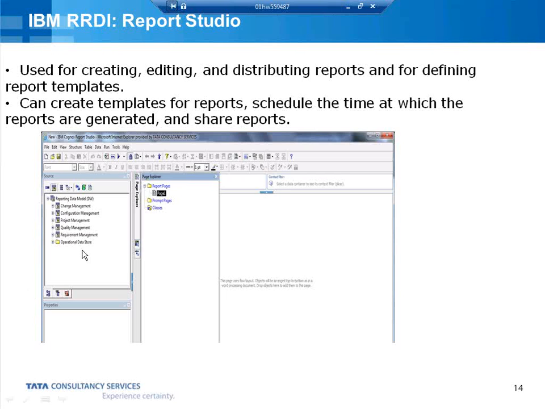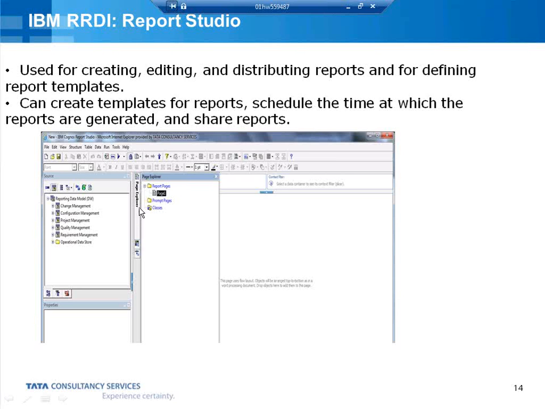The first part is one and the same. You have the reporting data model, and then again the operational data source. In the operational data source, again you will have the same activity area, job area, request area. It is exactly similar to your Query Studio, but with one expanded page added, which is called the page explorer.